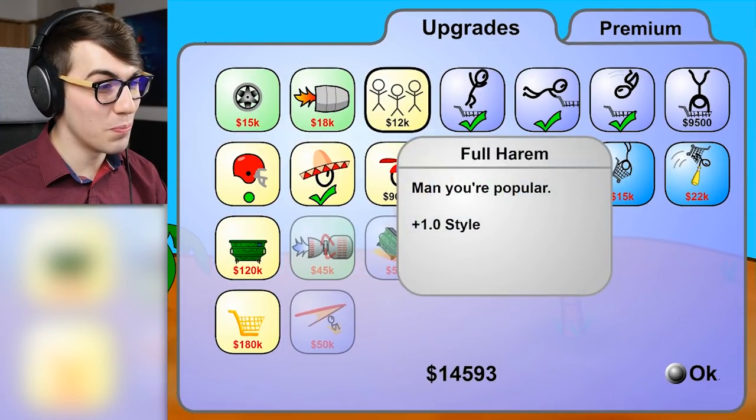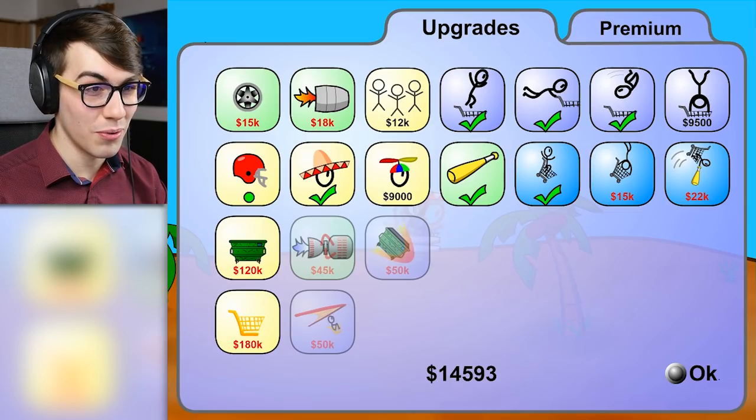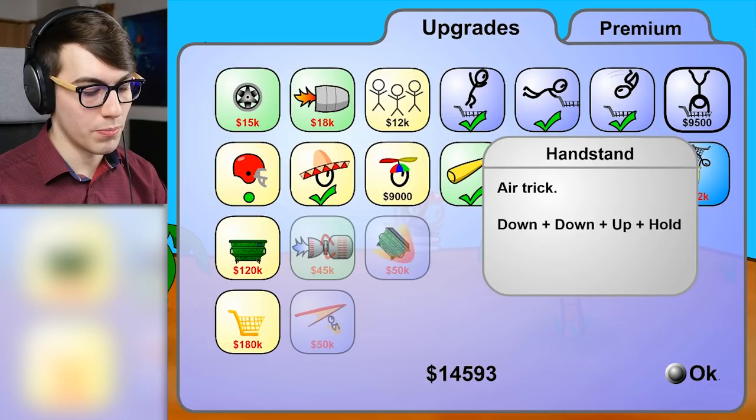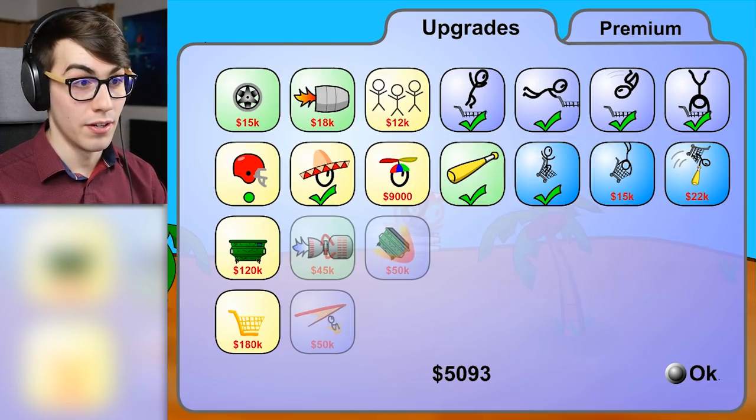We could get another groupie. We could get a propeller. We could do, that's the only thing. No, wait, we can do this. Handstand, down, down, up, and hold. So I'm thinking down, down, up, and then do the backflip, and we can just do a big old handstand, and it'll be great. Maybe.